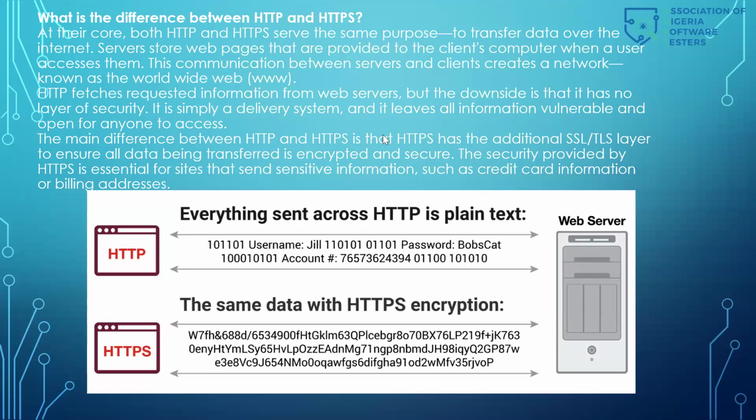So the main difference is that HTTPS has the additional security, and this is like a graphic representation of what I mean. So we can see that this is our web server here, and this is our HTTP request here, and you can see that as this HTTP request is going across, it's also coming like that. Everybody can see it here.